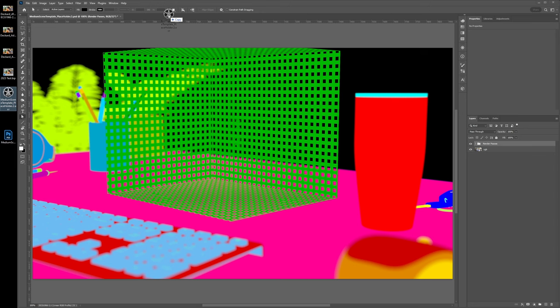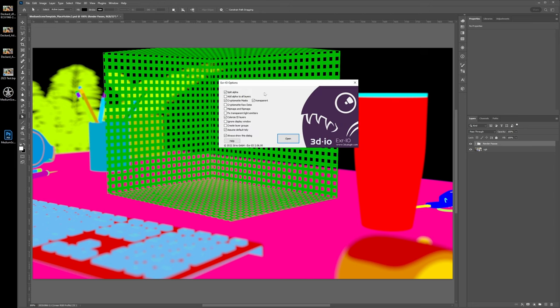Now, if I go to import this into Photoshop, you see this dialog pops up. This is a plugin called EXR-IO, and it's free, and you are going to need this installed if you're going to open up an EXR in Photoshop. The good news is this gives you a bunch of options on how you want Photoshop to interpret some of these items. So maybe this is for a tutorial some other day. Comment if that's important to you.